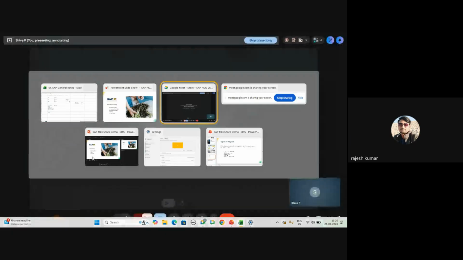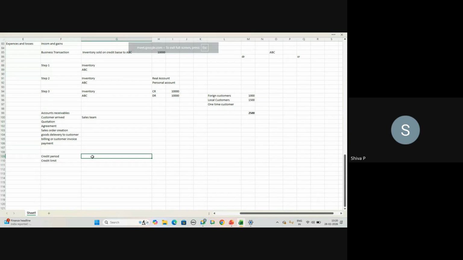Does anyone know the credit period? What is the credit period? Anyone? You are purchasing provisions in your local kirana shop. How many days will he allow? Is everyone there in the call? For 1 month. Yeah. They won't give any specific date, but every first they will ask. After you get your salary, you have to pay. Otherwise, he will come to your home to ask for payment, or he will call your mobile number: sir, your payment is due, not yet paid. 1st to 5th or 10th maximum.